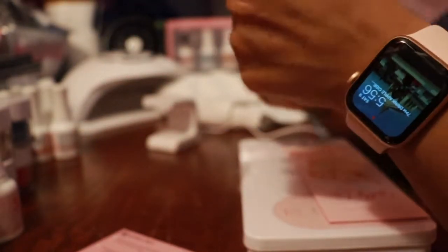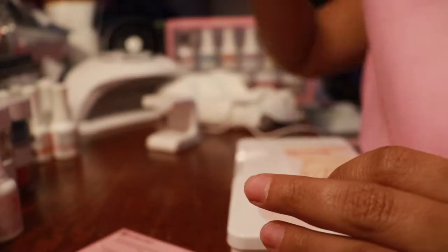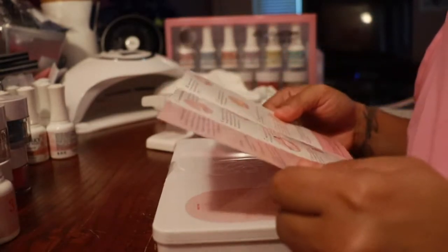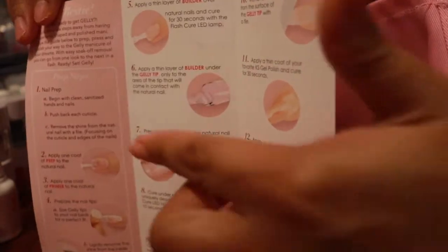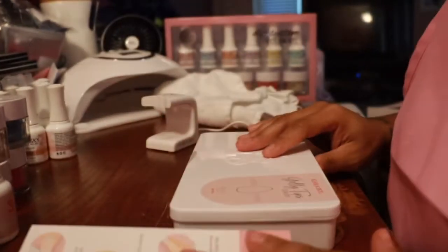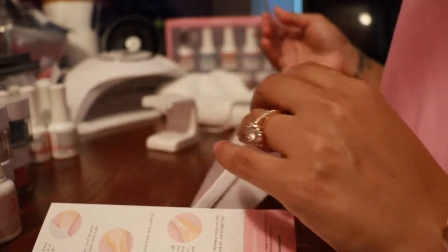Okay. I usually keep my instructions for the sake of, you know, just in case. So I'm going to put it there. I'm going to put that there for now too. I got these instructions. Now with these type of instructions, I like to follow along, not just read it and then do it, just so I know step by step. So that's what I'm going to do with this. So I'm going to leave this open right here next to me. And I'm going to pull the tape off here.